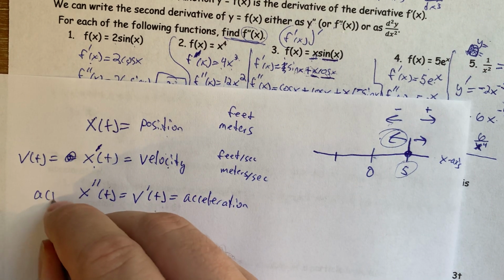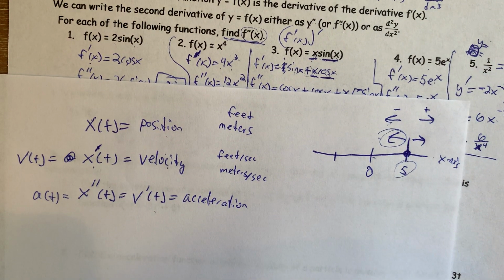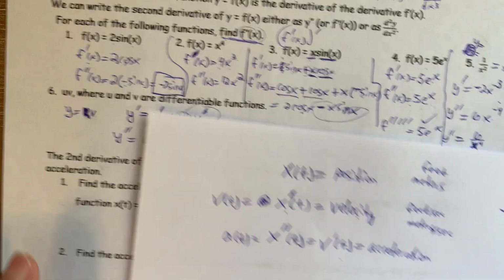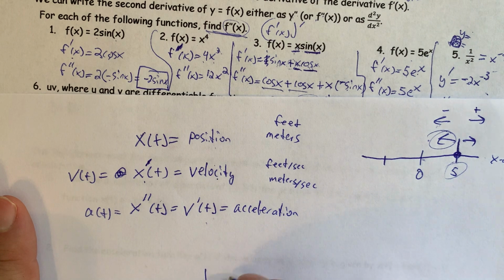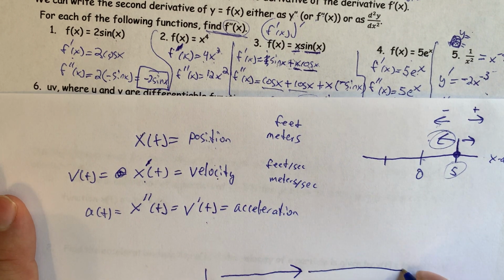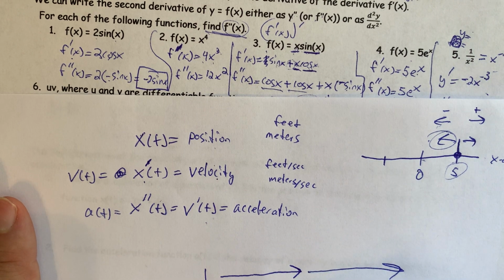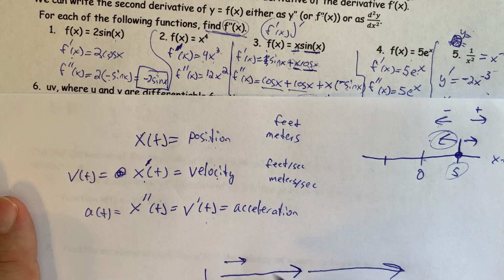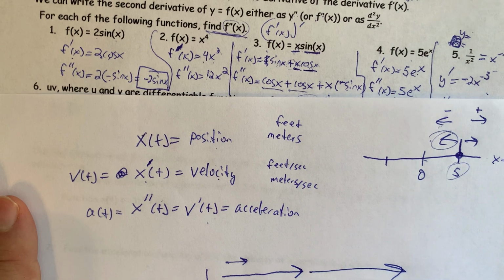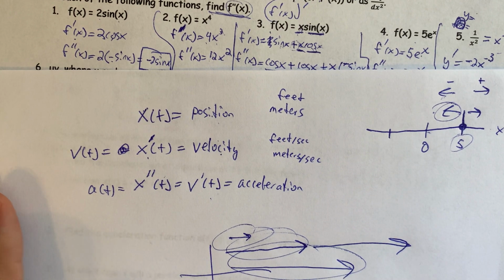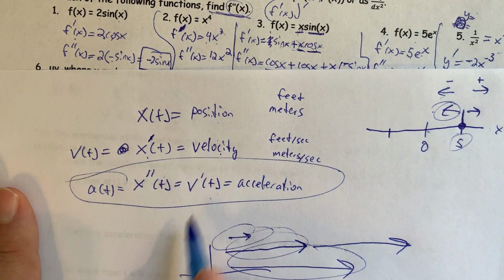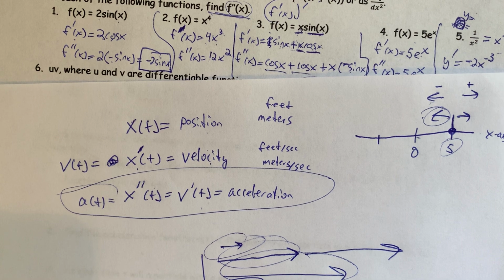Those of you who drive, the accelerator is the thing you push to make the car go faster or slower. And as you're driving, if you just hold your foot constant on the gas pedal, your car is going at constant speed. If you push it down harder, your speed goes up faster. Or if you let go of the accelerator, you'll still be going forward, but slower instead of faster. So you can change the speed your car is going, and that's called the acceleration, when your speed changes. So the acceleration is the second derivative of position.